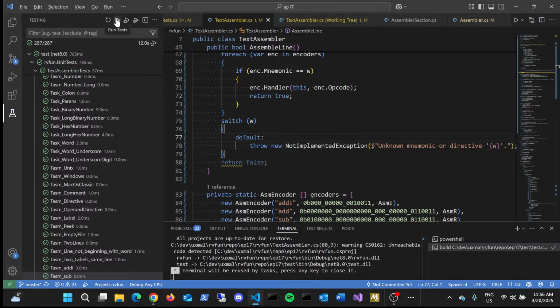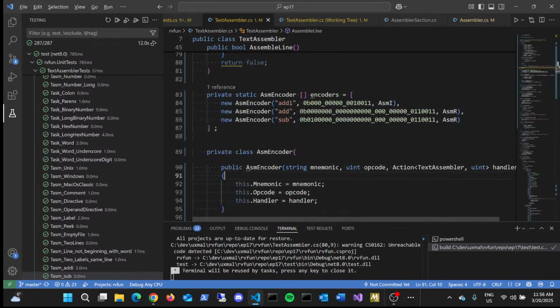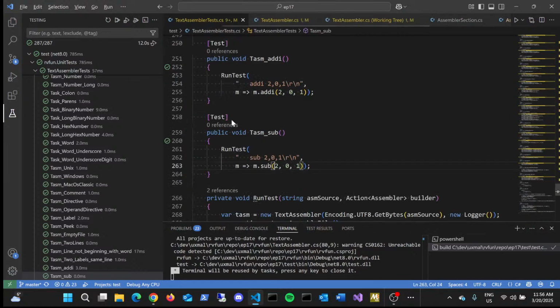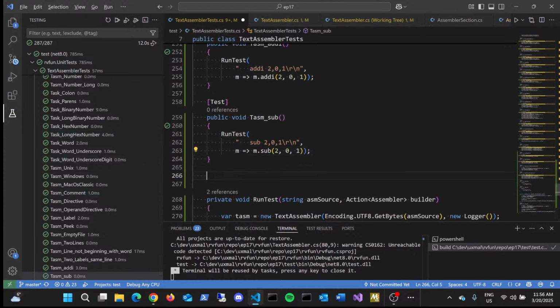And then we run all of our tests. And voila, it runs. So, as you can imagine, the process of converting the remaining instructions into this table is going to be very mechanical. I am not going to bore you with that, but next session, we're going to have to address what happens when we make a symbol reference. For instance, what happens if I write the following code?